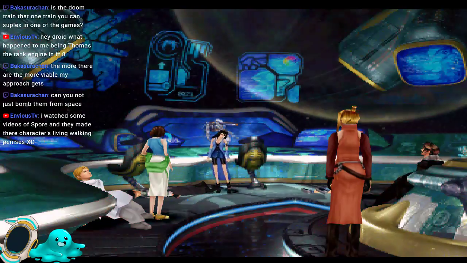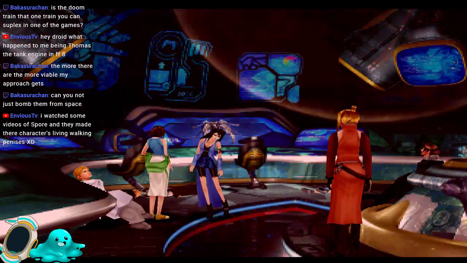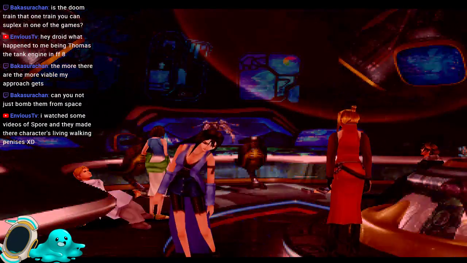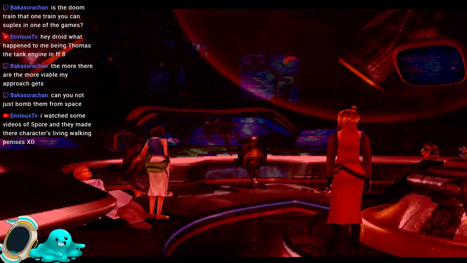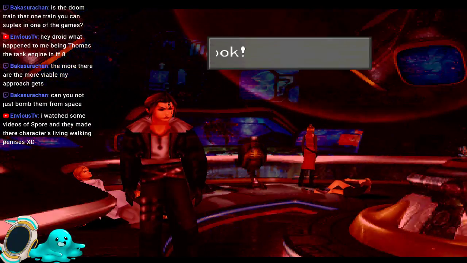Yes, Doomtrain is the... well, sort of. Doomtrain is a variant of the thing you suplex in one of the games. But yes, there is a Final Fantasy game where you fight a ghost train, which is what Doomtrain technically is, a ghost train. There is a Final Fantasy where you can suplex a ghost train, and I suppose that is one of the progenitors of Doomtrain. The moon's surface is changing.